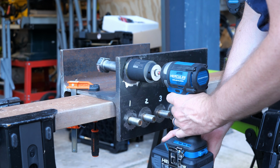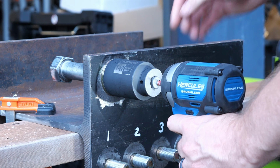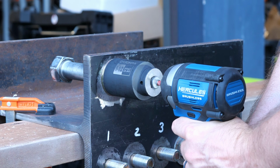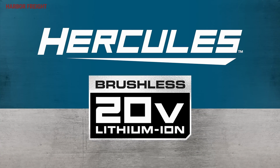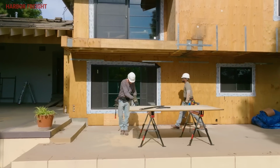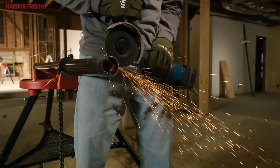The Hercules saying no thank you here and timing out pretty quickly on this nut torque to 400 foot-pounds. It even did it to me once at 350. You know, with Harbor Freight providing a 5-year warranty on the brushless Hercules tools, it's probably not a bad idea for them to protect it against damage from improper use like this.